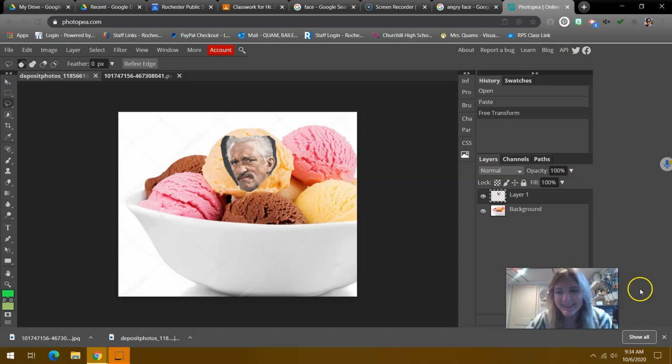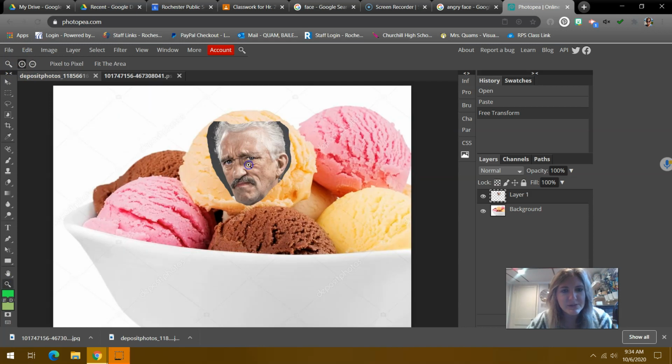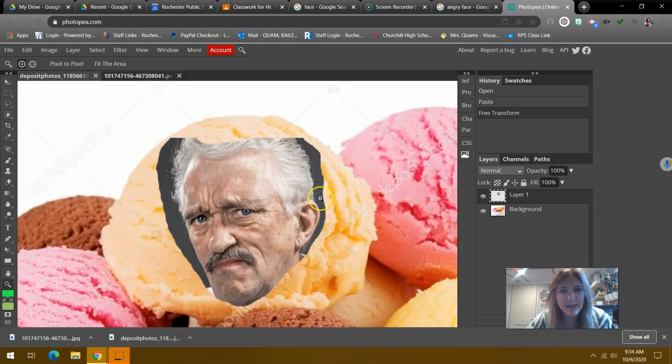So I'm actually going to use the magnifying glass down here, and it's set to the plus sign. This is the same in Photoshop. So I'm going to click on this a couple times so I can zoom in. I want to be able to see my face a little better. Now, one tool that I haven't talked a whole lot about is called the Magic Eraser. So we're going to use this one because I have some extra background that I'd like to get rid of.